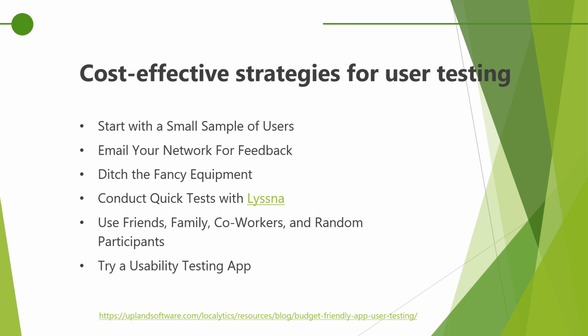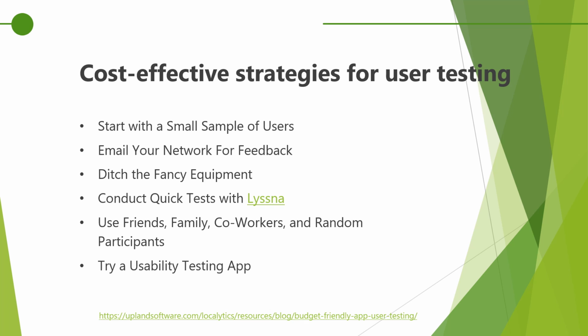Now, usability testing doesn't have to be expensive. So let's talk about some budget-friendly ways to do usability testing. One is to start with a small sample of users. So, testing with a small group of users, maybe 5 to 6, can provide valuable insight into your app's improvement. And then continuously iterate and test with different groups to identify recurring issues.